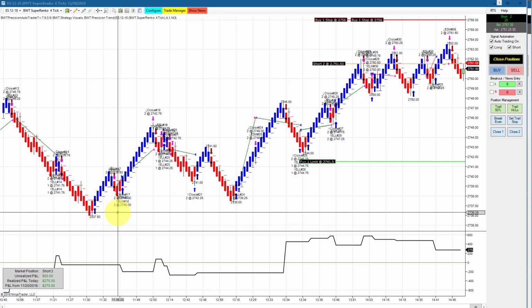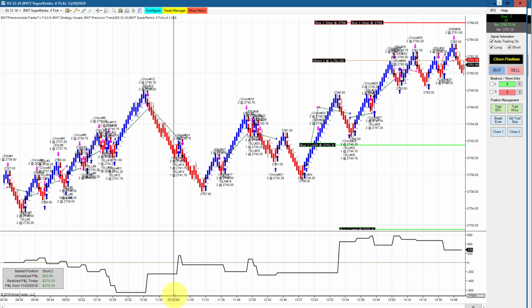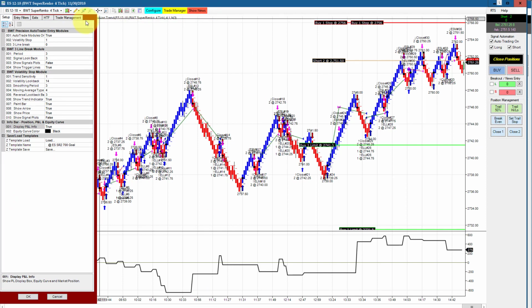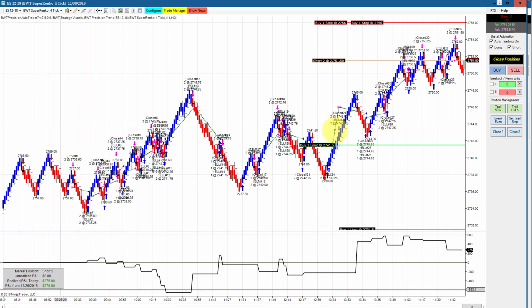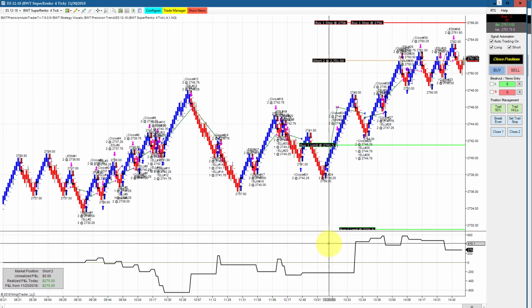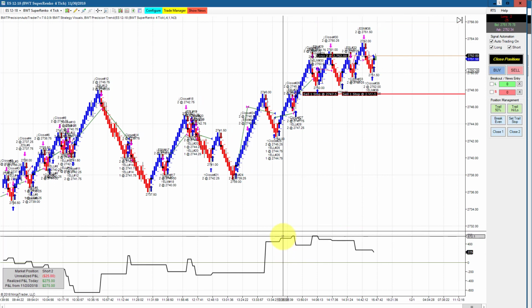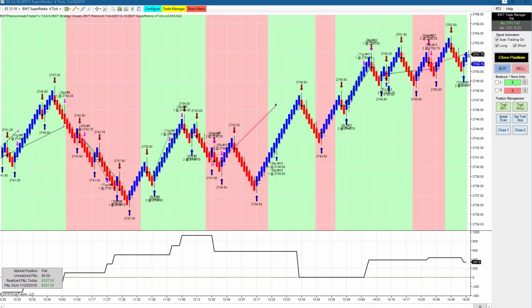Okay, the E-mini S&P on a Super Renko 4 tick, moderately active today, quite a few trades here. This started out kind of underwater, drew down about 650, and this is trading 2 contracts, so about 300 per contract, and it struggled to get back to the plus side of the ledger here. Made an equity high of about 600, and is currently net P&L of 2.25, and currently long.